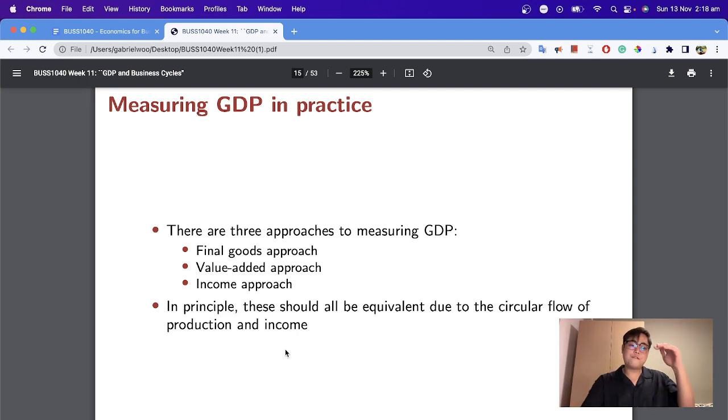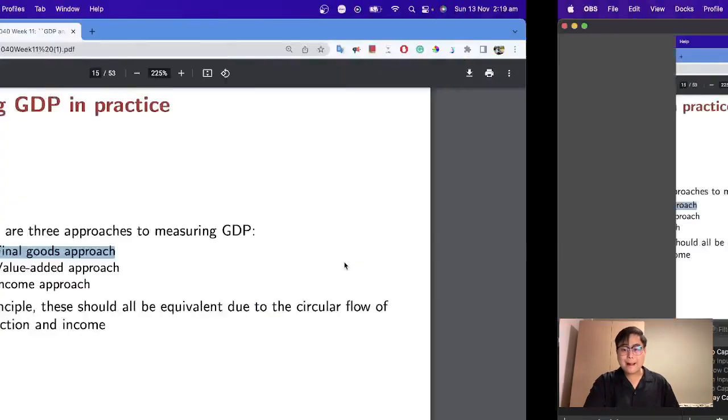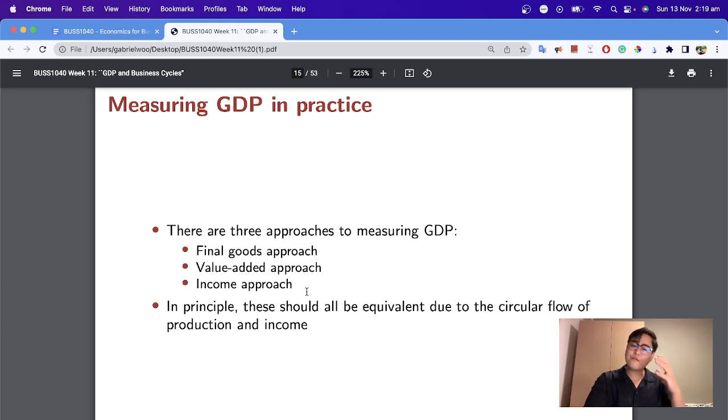So that is where the final goods approach is, where you look at what is purchased, and through what is purchased, you calculate the GDP or the aggregate. Aggregate means total, or the total economic activity within a country. However, if we look at the income approach, whatever you spend should be equal to whatever other people within a country receive. So whatever people receive could also be calculated as the aggregate economic activity within a country. Now, value add means the difference between what companies buy versus what companies sell their goods at. And that should also equal total economic activity.